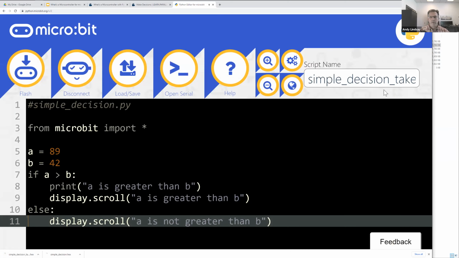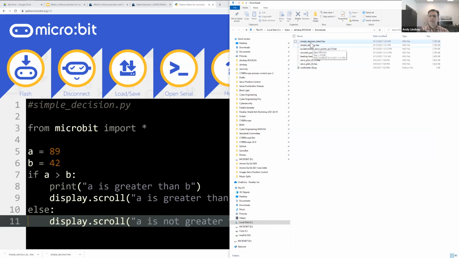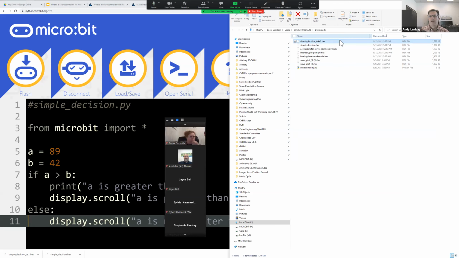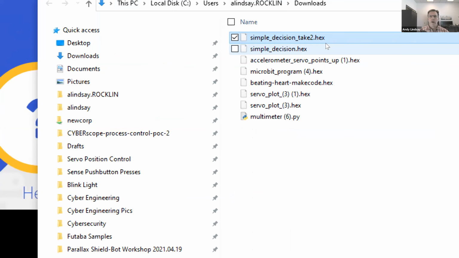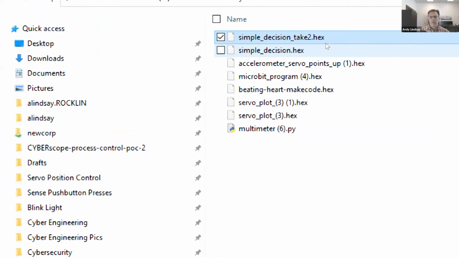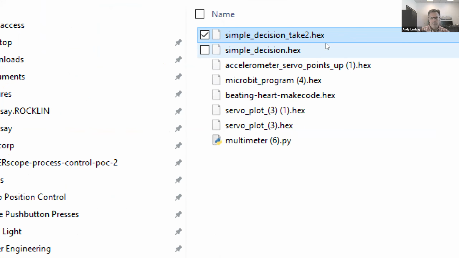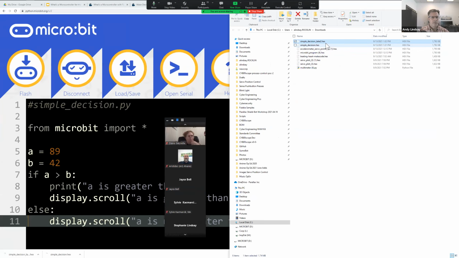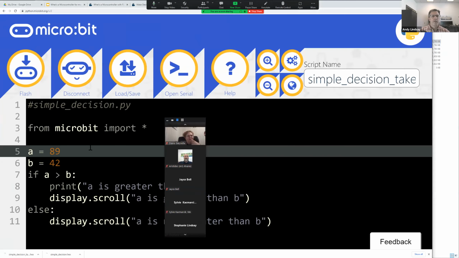And now simple decision take 2.hex is in my downloads. Let's zoom in on this a little bit. You can move this to wherever you need to for storage sake. It just ends up in your downloads by default unless you've adjusted Chrome to put the file somewhere else.